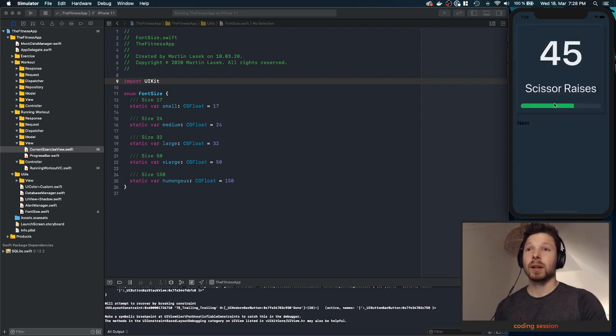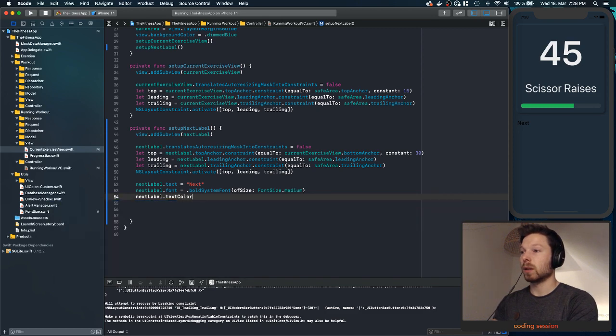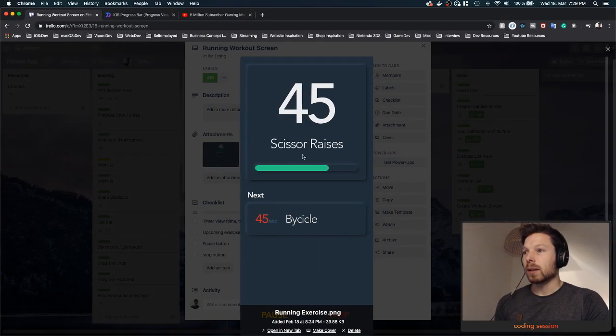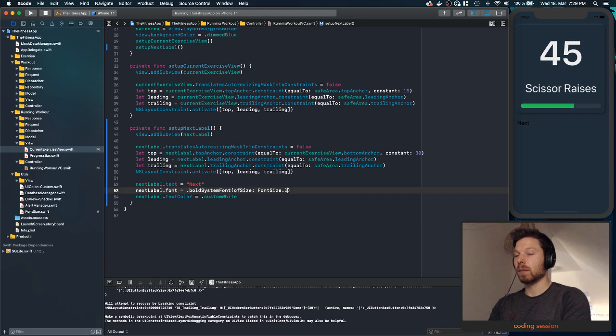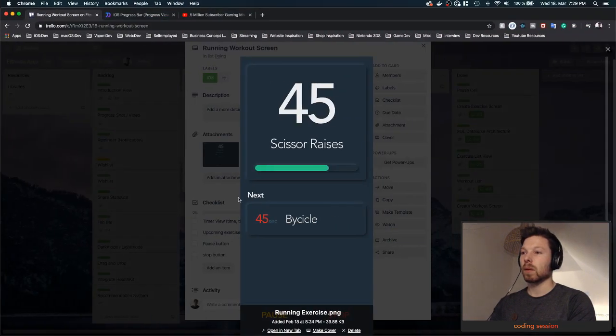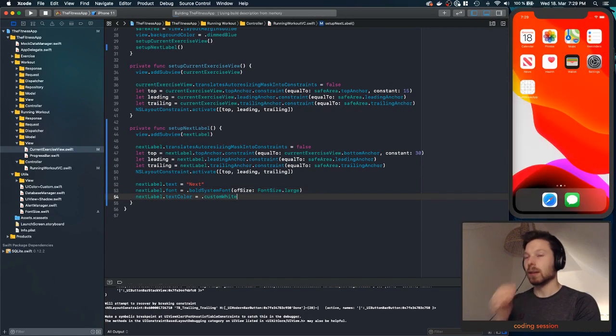So starting, there we go. We have next, but it's not white. Next label, text color, custom, white. So that's that. I think the sizing is almost right. Almost. Large is going to be 32, this is 50, 32, maybe? Let's have a look.